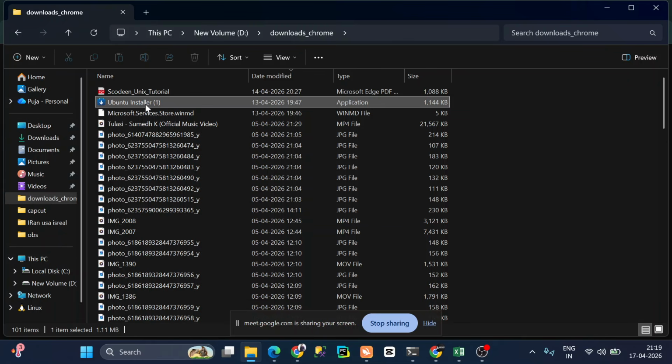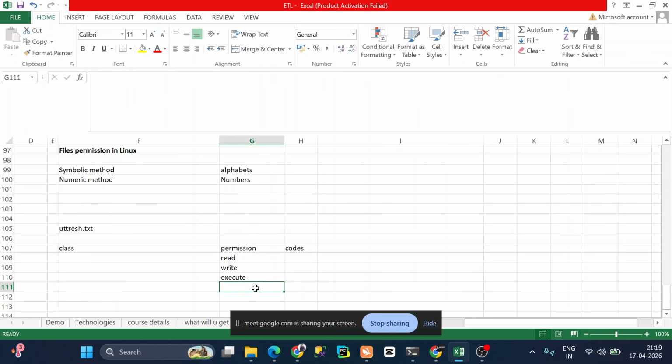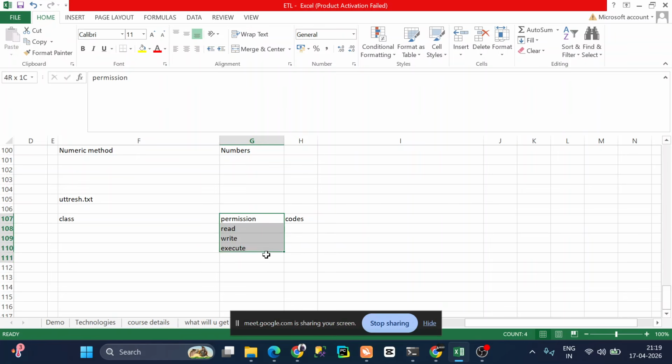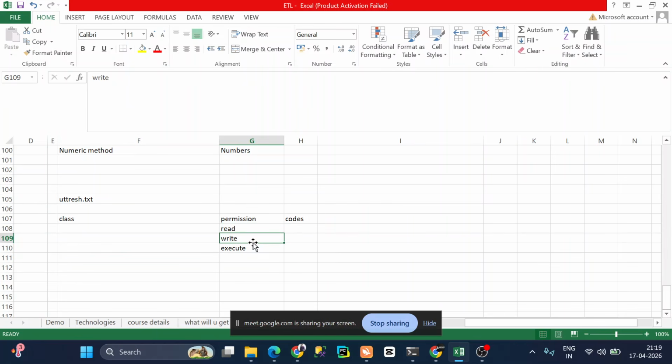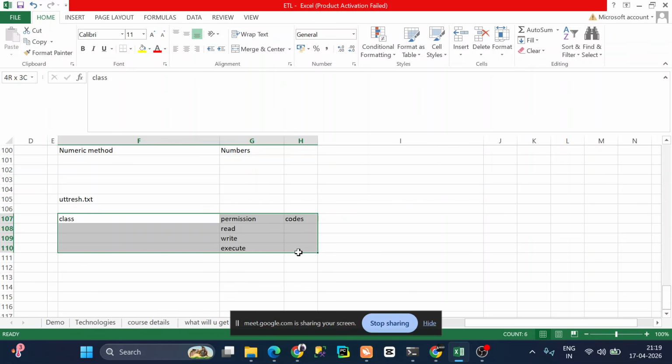If you see in detail, this one is an exe file. These are executable files. So whatever application we build, these are executables, but these text files are not executables. We just have read and write permission for them, but still we have to take into consideration all the file types and all the modes.